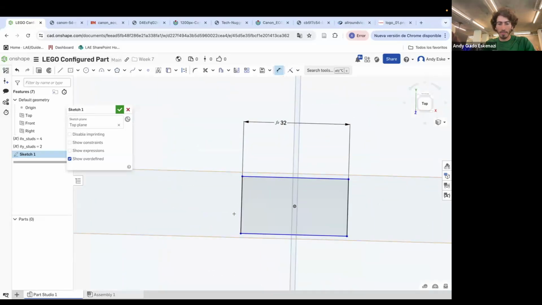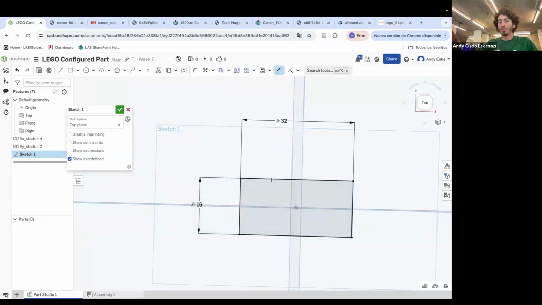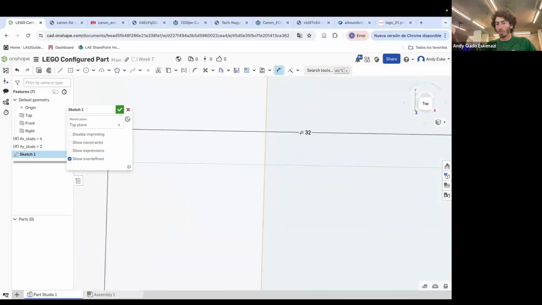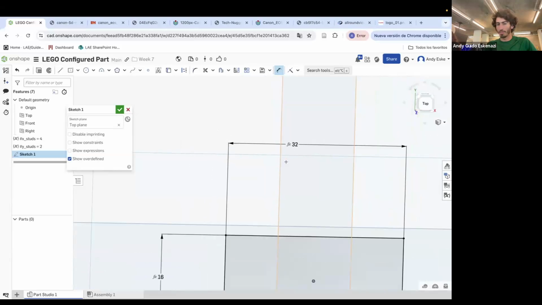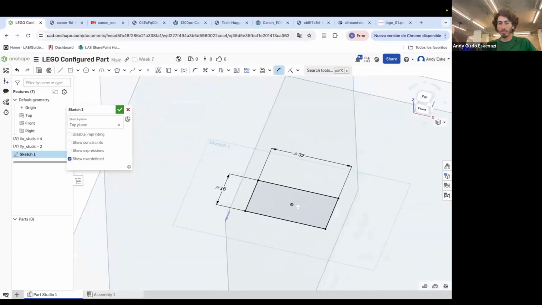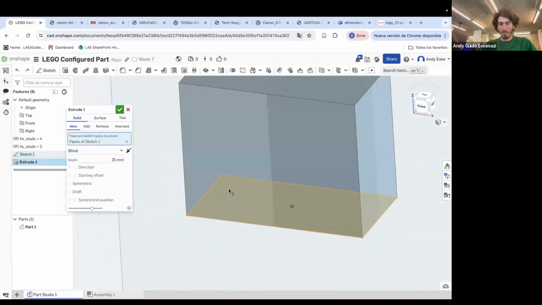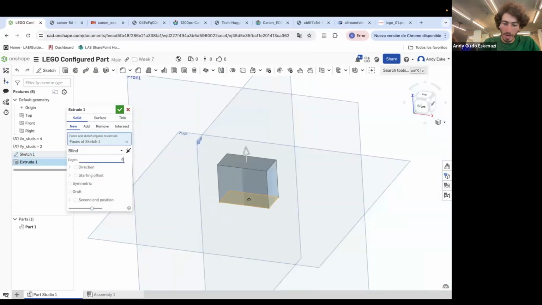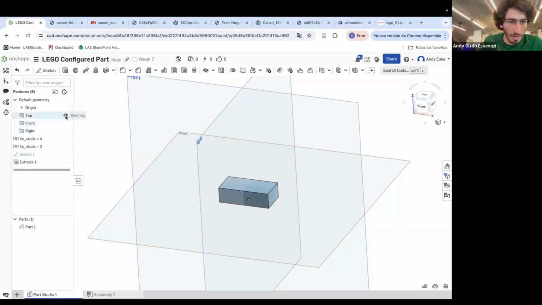And I'm gonna do the exact same thing here. I'm gonna click on D and add the hashtag symbol. If you do hashtag, you can also create a new variable there. But go here to Y stats, and I'm also gonna say 8 times Y stats. Very good. You see how it's an equation because it has the fx in there as part of the dimension. And now I can just give this height. For now, we're gonna make this simple and leave that as 9.6, which is the standard height. And I'm gonna hide all of these things.